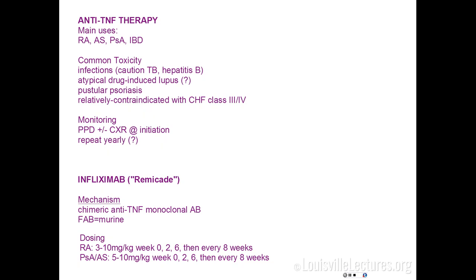Pustular psoriasis is surprisingly common. I've had to stop this several times in patients who come in and they've got this weird pustular rash on the palms and their soles, classically. And it makes no sense. There's some thoughts about how this happens, but on the face of it, it really doesn't make sense because this is a drug that works great to treat psoriasis. So why the patient comes in with this weird psoriasis after you put them on the drug, on the face of it makes no sense. But there's some ideas behind that. It's relatively contraindicated with CHF.